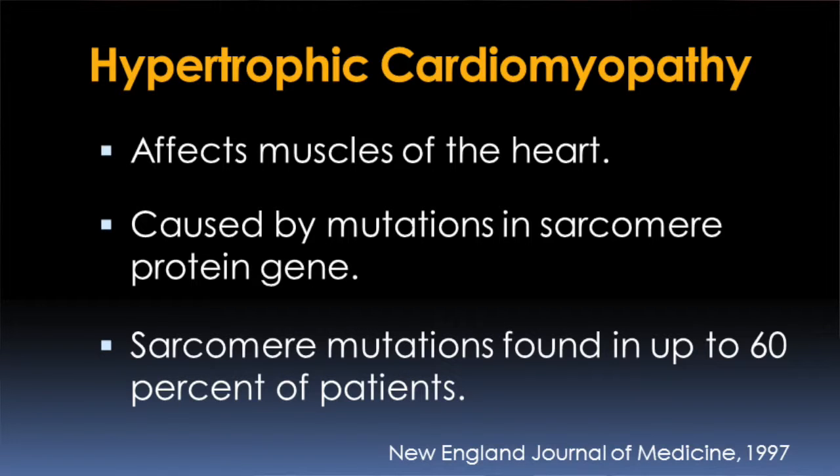Another example is Dr. Christine Seidman, who is a cardiologist at Brigham and Women's Hospital. Dr. Seidman's research defines and explores the role of genetics in human heart health. The Seidman group is specifically interested in identifying the molecular genetic causes of cardiomyopathies, a disease that affects the muscle of the heart. Mutations in the sarcomere protein genes are known to cause hypertrophic cardiomyopathy. To date, some but not all of the disease-causing mutations in these genes are known, and many were discovered by Dr. Seidman and colleagues. Dr. Seidman recruits and studies families with cardiomyopathy and enrolls them in the Partners Biobank. Genetic studies are then performed in DNA from the Partners Biobank for cardiomyopathy cases and controls. This line of research can lead to better understanding of genetic causes, opportunities for accurate and early diagnoses, and the potential to foster development of interventions and therapeutics.